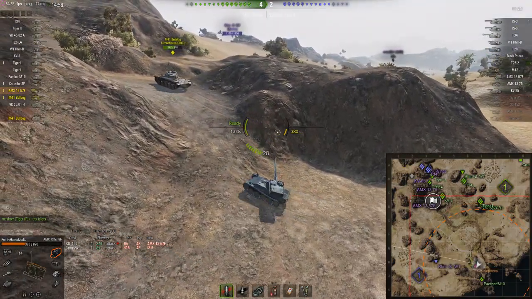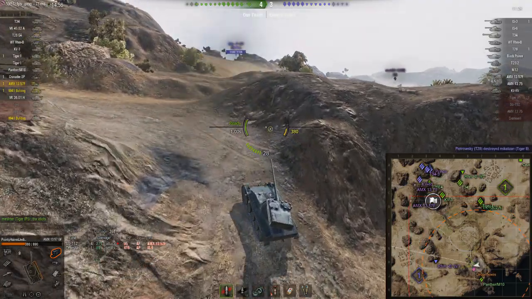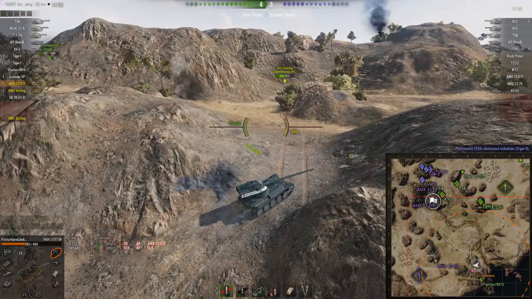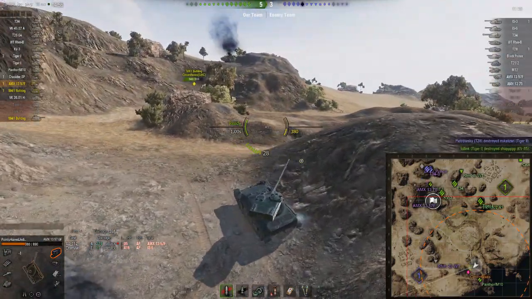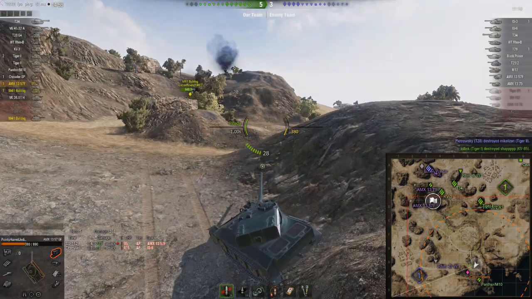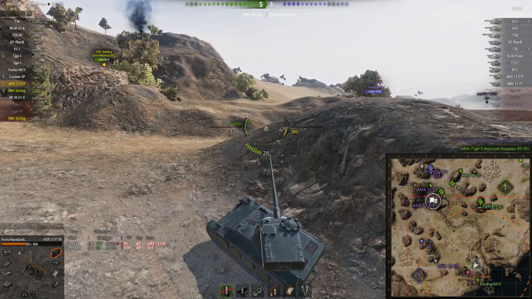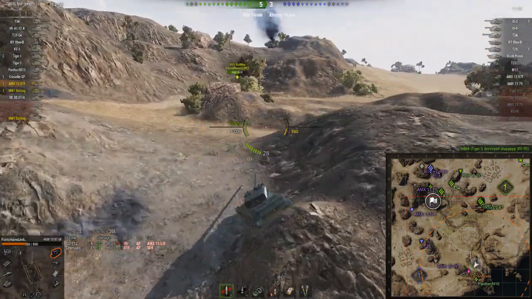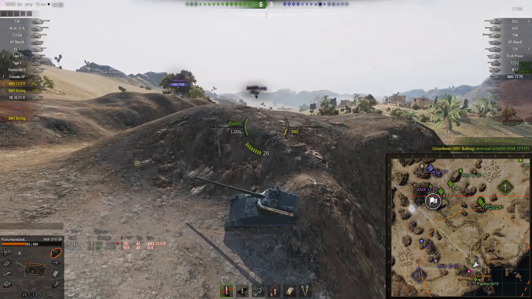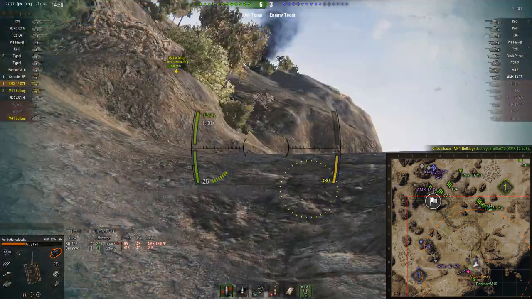Now Circon, I will say, the best damage game was that one on Hidden Village. This is a very different sort of game, and Circon actually does do a lot of damage in his Walker Bulldog, and if you want to do a lot of damage in a tier 7 scout, the Walker Bulldog is probably the best bet for it. I don't do nearly so much damage in this one, but I think our contribution was still... we still did something, but it was kind of a weird one.